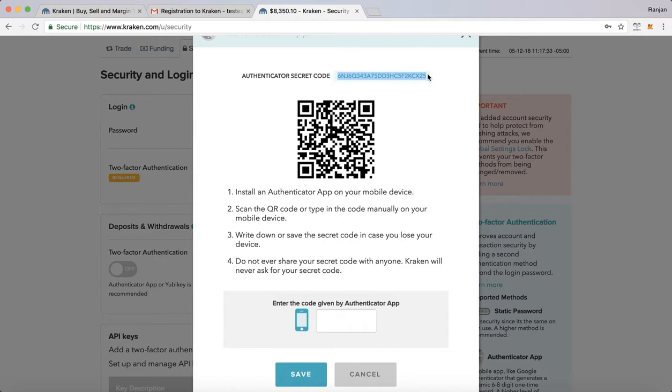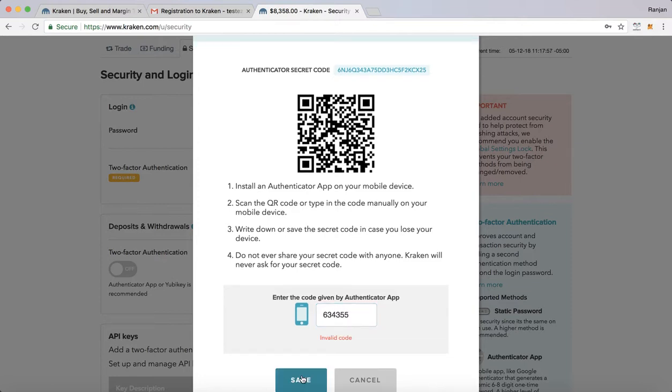This secret code is different from the one given priorly because this is just for your authenticator for the withdrawal and deposit. So go ahead and give this authenticator password, hit save, and the password changes within 30 seconds, so you need to make sure that if you are giving the right password, it's quick.